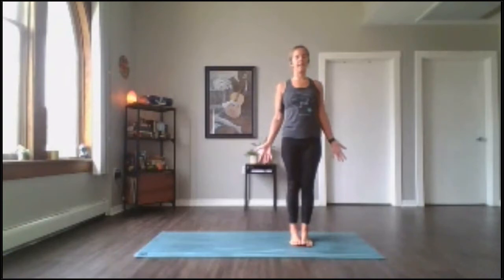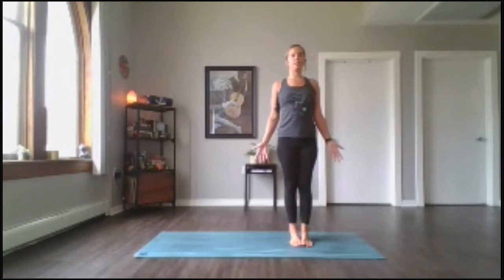Maybe let the eyes close for a moment. And then see if you can start to shift the weight a little bit. So shifting the weight from the front to the back of the feet. Maybe a little bit from side to side until you find this point of balance and equilibrium somewhere in the center.